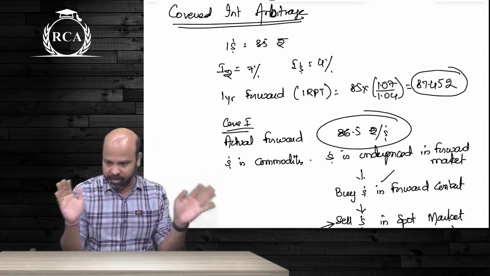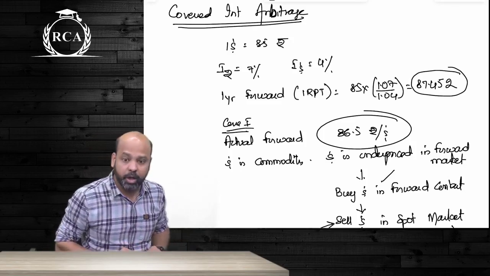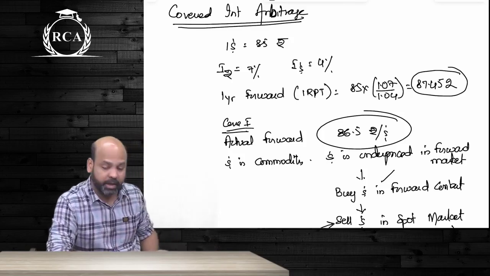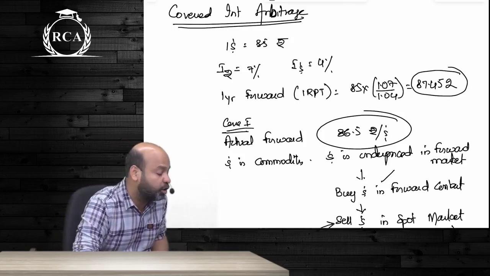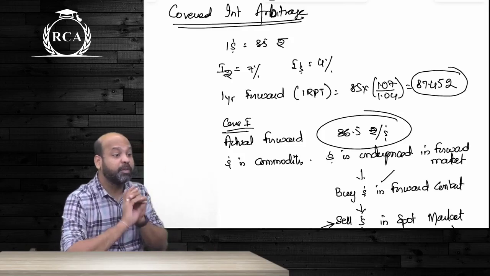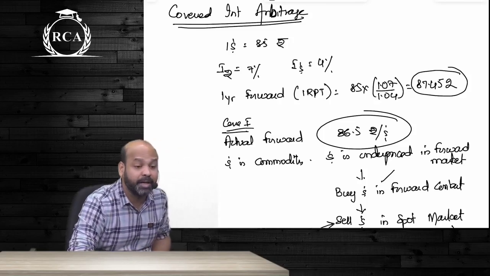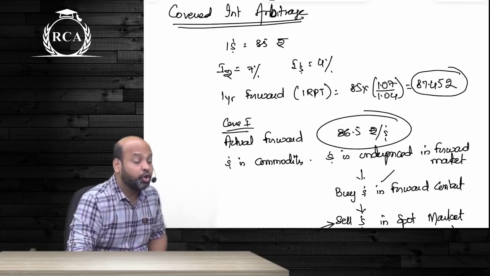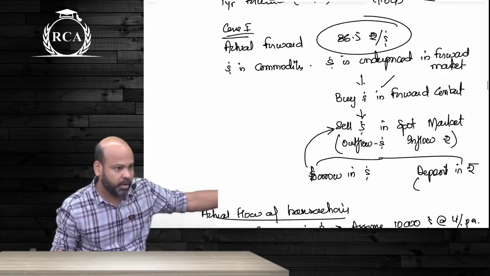Dollar. Let us not forget that. In the code that you see in front of the screen, dollar is the commodity. In the actual forward market, is the dollar underpriced or overpriced? Dollar is underpriced. Whenever something is underpriced, will you buy that or sell that? So you are supposed to enter into an agreement to buy dollars in the forward market. You will immediately do the opposite in the spot market. Yes or no? You are entering into a contract to buy dollars in the forward market.